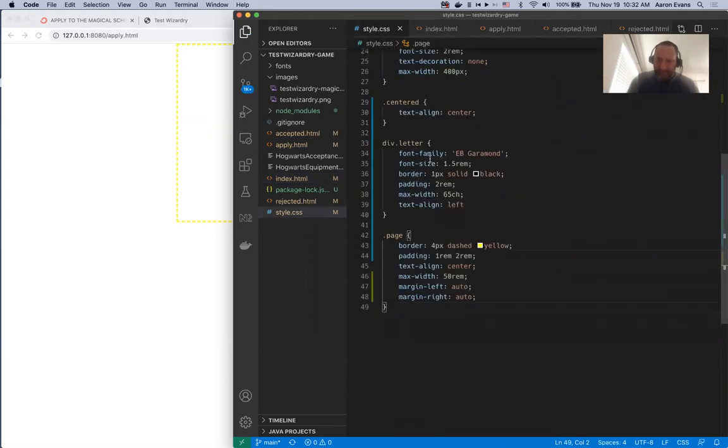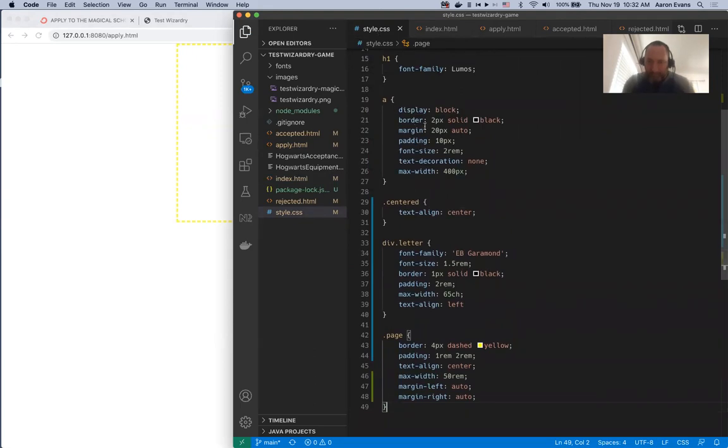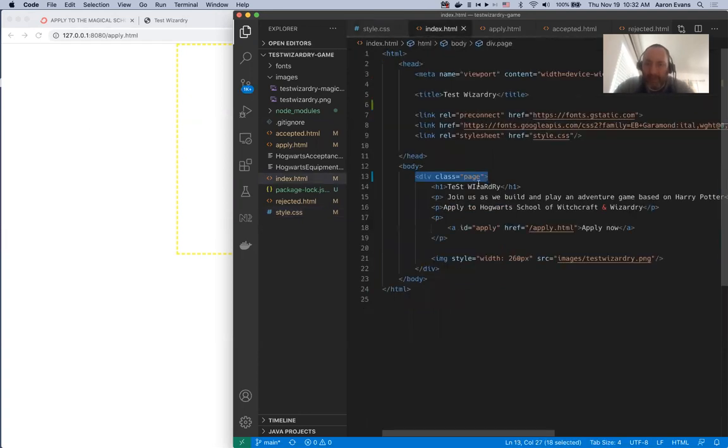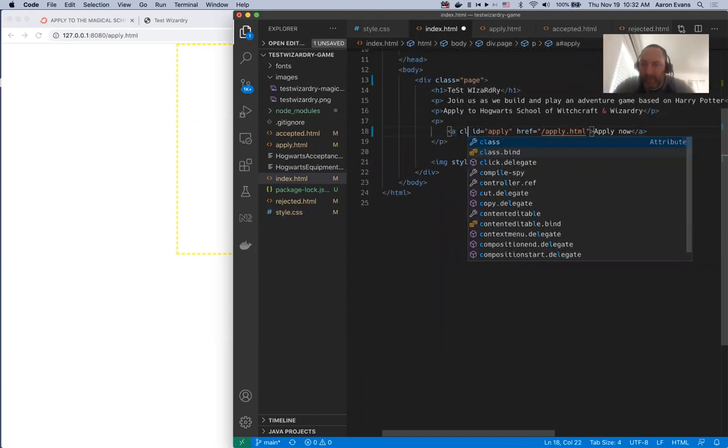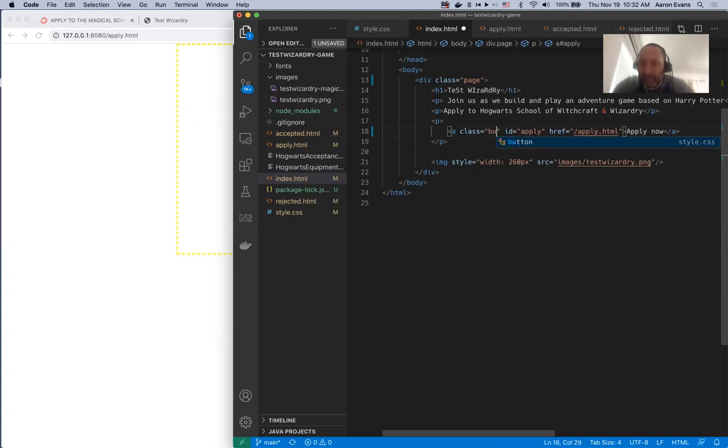I've got a style for all A's with the border. We don't want it for all. We just want it for dot button. And then we'll have to go through our pages and make each anchor link class button.